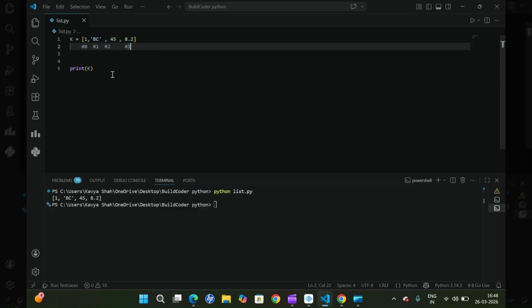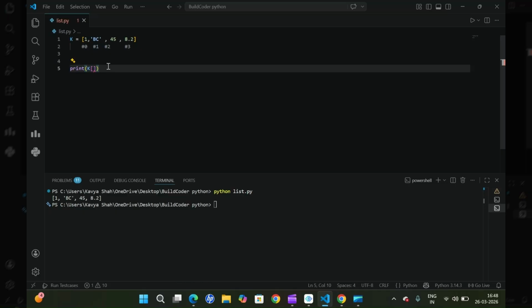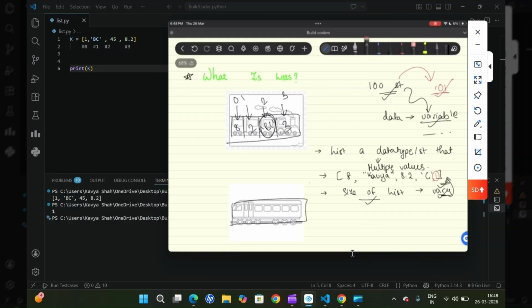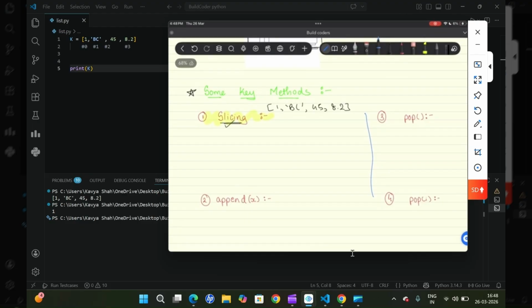So now here also, if I write k of 0, what will it give? It gives you 1, right? Now, what if I ask you that I want the values from this to this end? Let me write this example in slicing. So your slicing is something like this. Now let me write the index 0, 1, 2, 3. I want the values to appear from this index to this index, which means I want to slice my k from here to here.